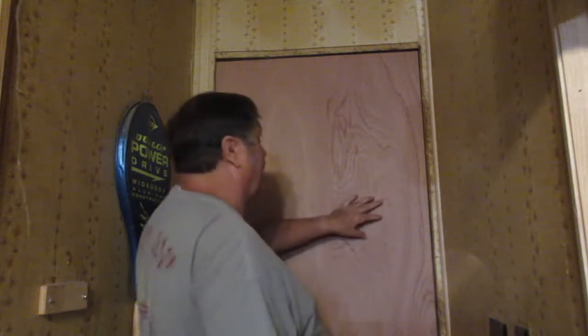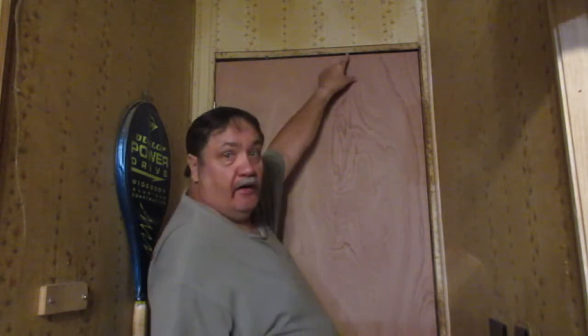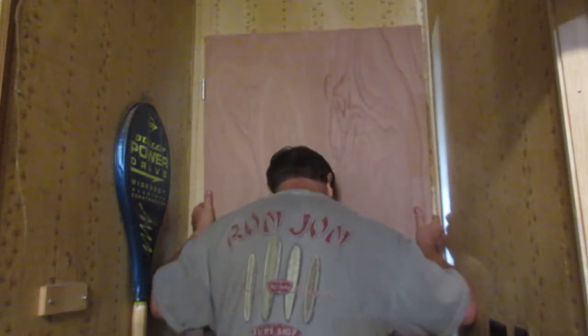If you look, I got the door in the door frame. I don't know if you can see me, but it doesn't matter. And you see I got a bit of a gap here. I'm hoping that I can lift this up high enough that it will still clear the bottom when I open the door, and I won't have to cut the bottom of the door. If I have to, I will, but I have two shims here. And I'm going to lift the door up, if I can. I think that these shims will work just fine for what I want.